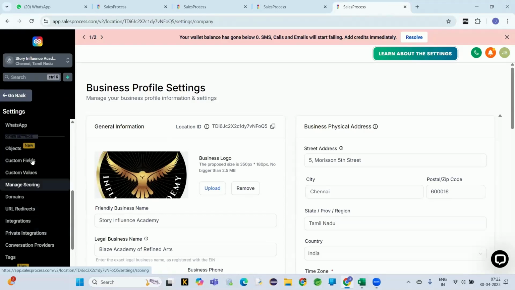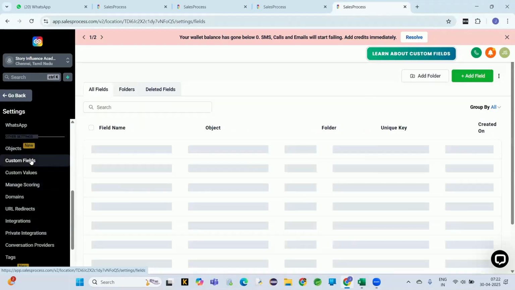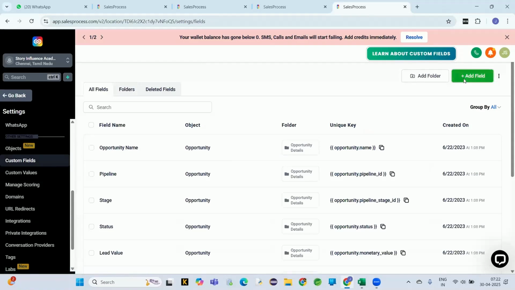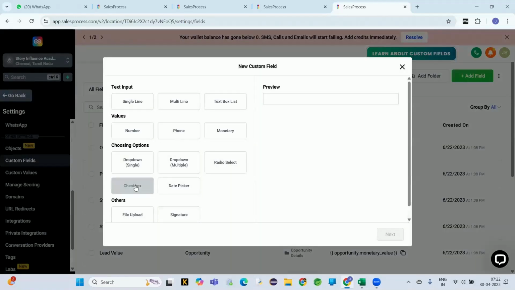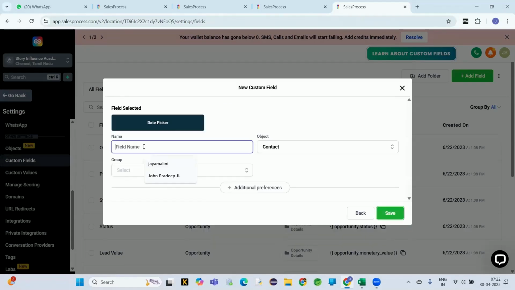Custom field. There we go. I'm gonna create the field as date picker. Yeah, date picker, that's the one. I'm gonna call it event date and demo.